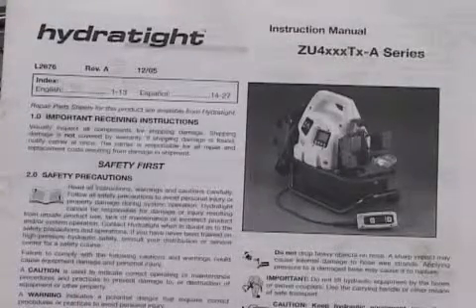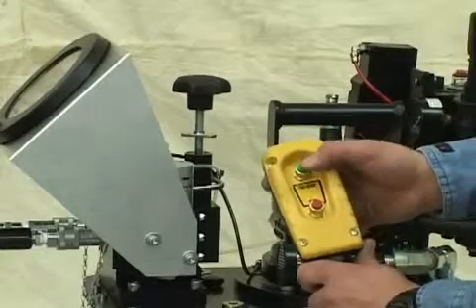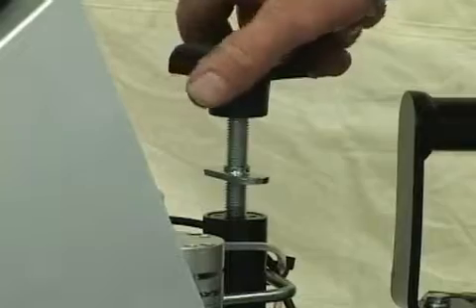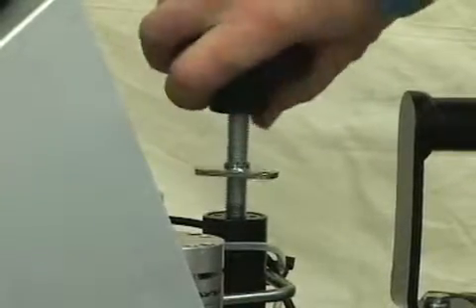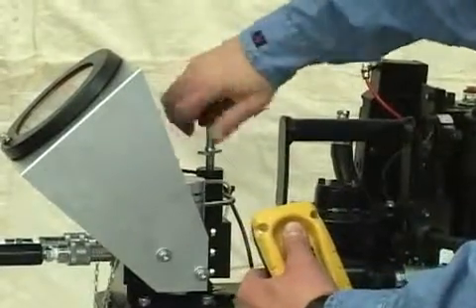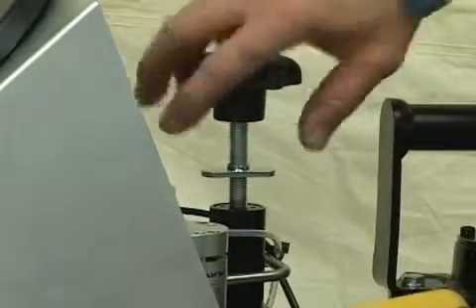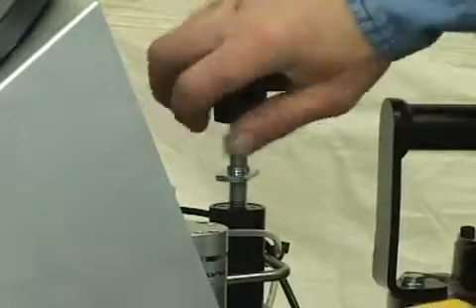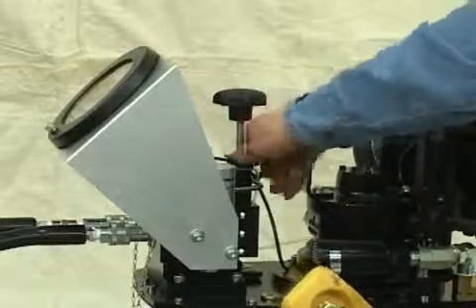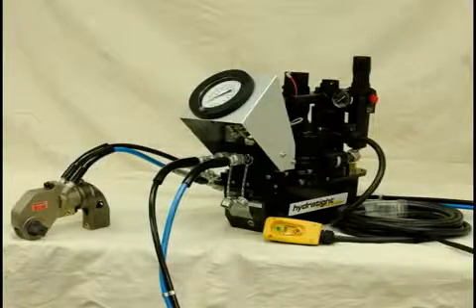Your manual will help you determine the output you want to apply to the nut. Hold the green button in to adjust the pressure on the gauge. To adjust, first loosen the chrome lock nut on the base of the control handle and make sure the control handle is all the way up or counterclockwise. To set your required PSI, turn clockwise to increase PSI. When you reach your desired pressure — for this application, 3000 PSI — lock the chrome lock nut back down to lock the torque control valve in place and ensure the adjustment pressure remains there. With your air pressure set, you should now be ready to use your ZA4T hydraulic pump.